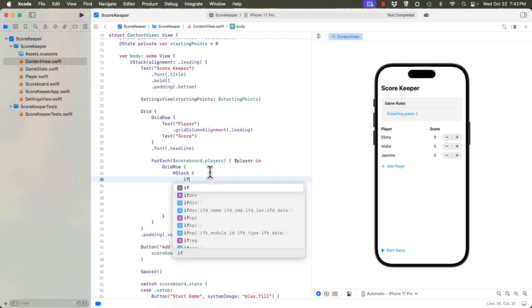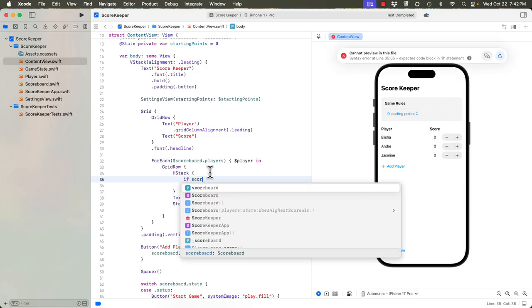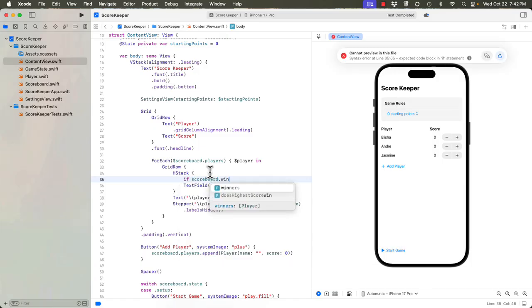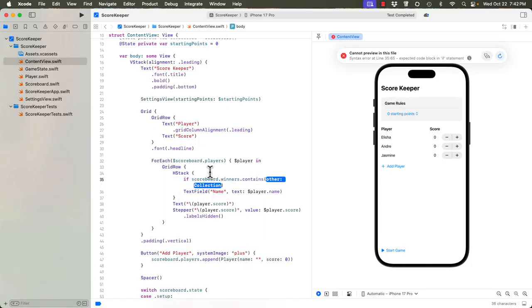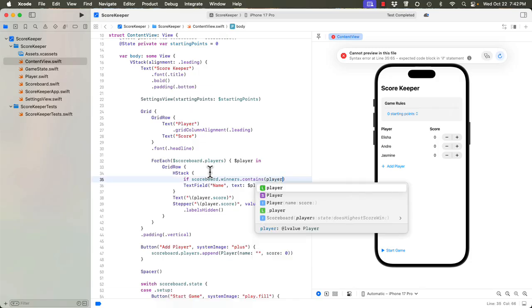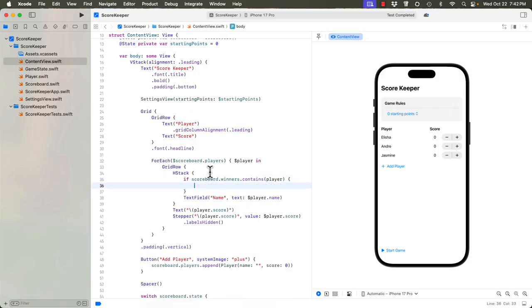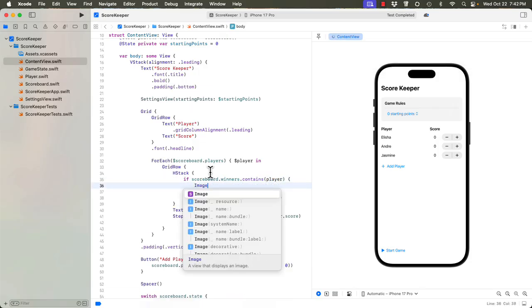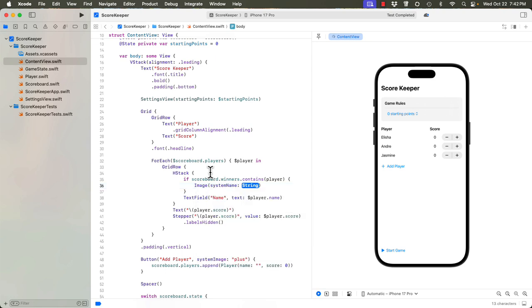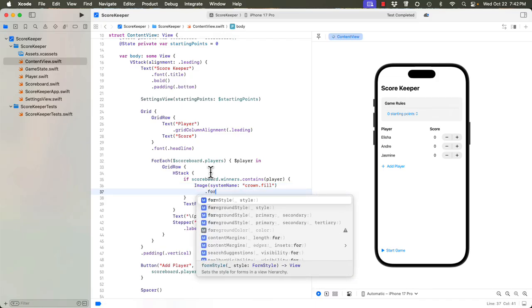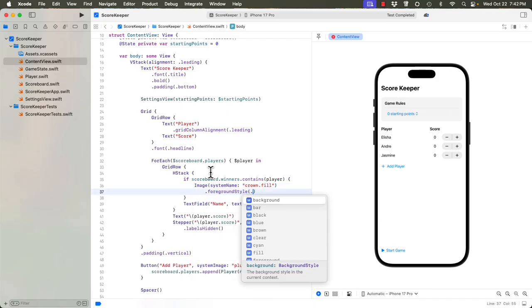So we say if scoreboard.winners.contains player, then we're going to show an image, and it's going to be system name crown.fill, and we're going to set the foreground style to yellow.